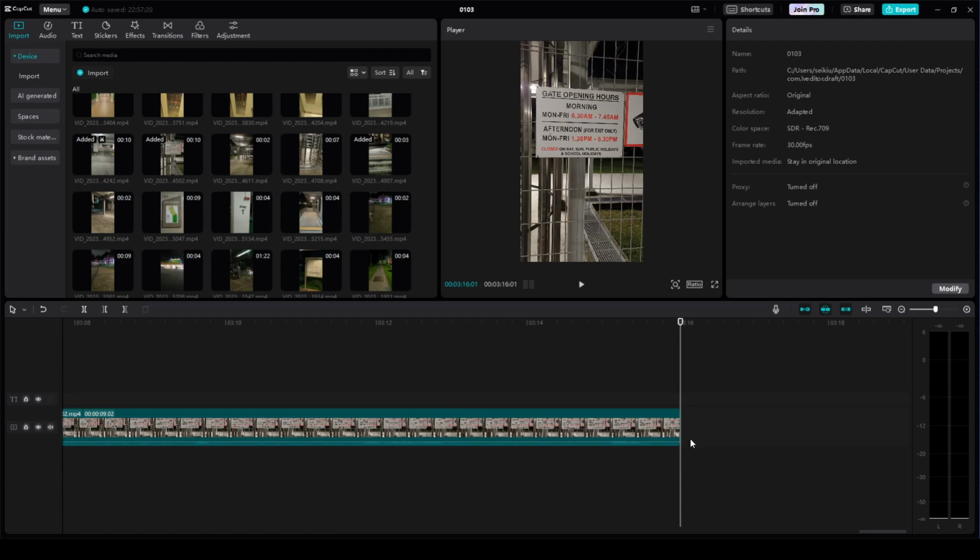So just follow along to see how the experience is like using CapCut Desktop.